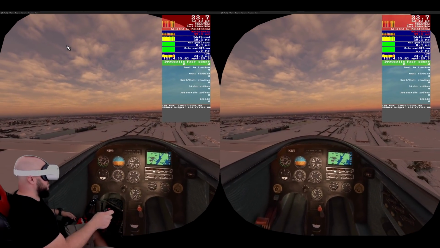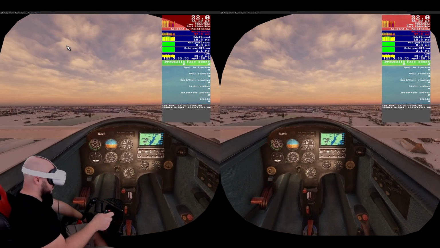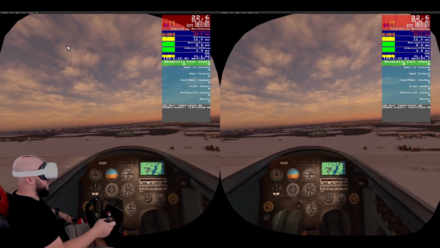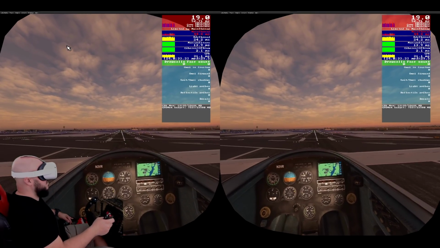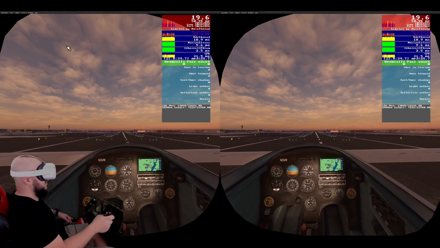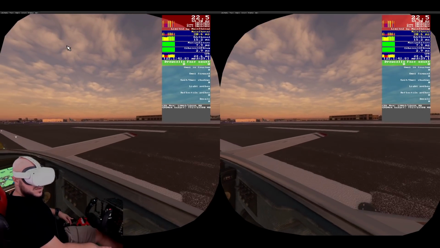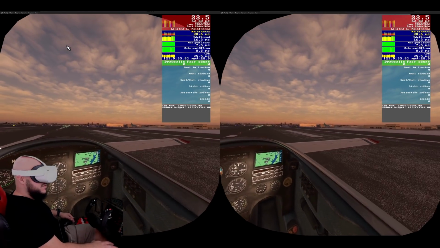Alright, we're gonna start throttling back. Throw gear down, check it out. Little crank. You can see right down through. Straight in, runway 29? 29. Still going fast. Gonna put her down anyways. Alright. Hit the brakes. I think we have terminal to the left. We got the tower over there. We're gonna exit to the right. Go to the FBO.